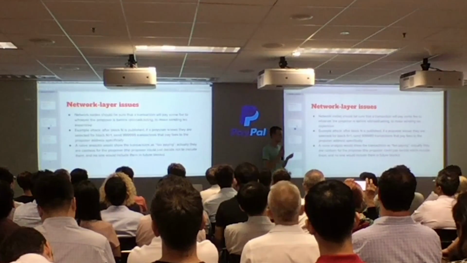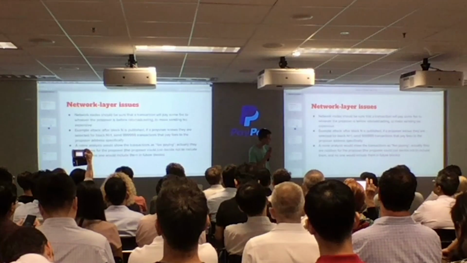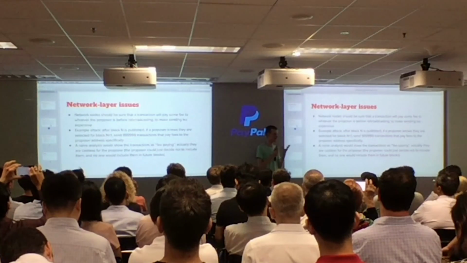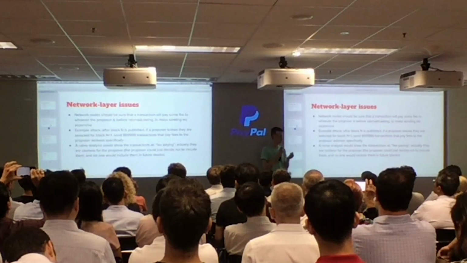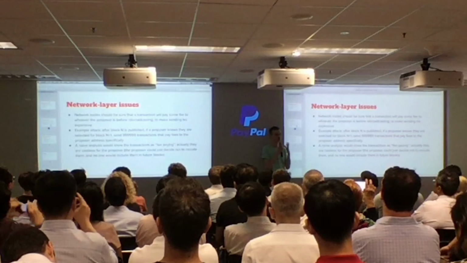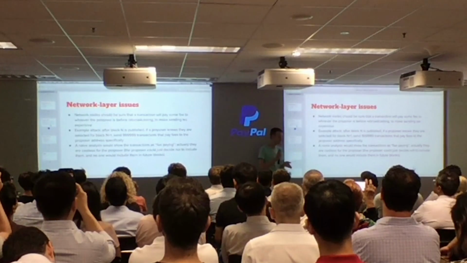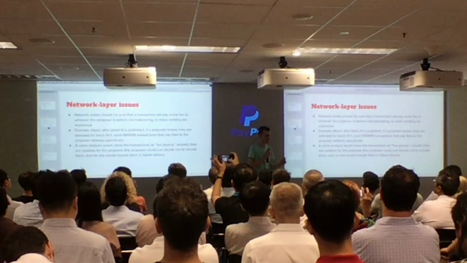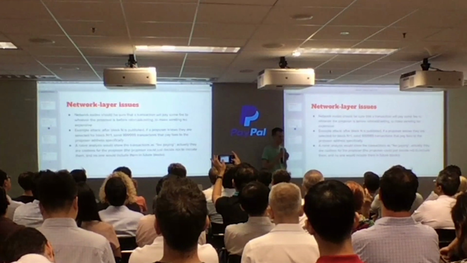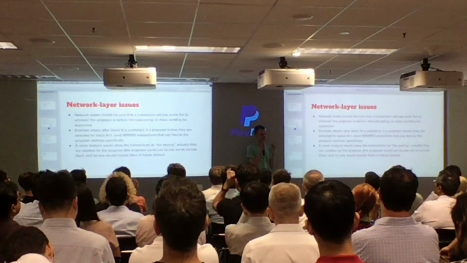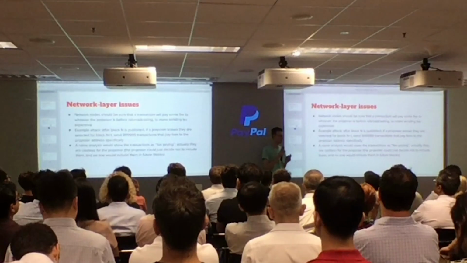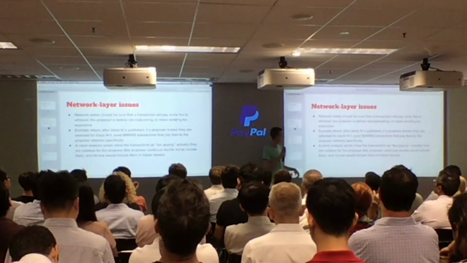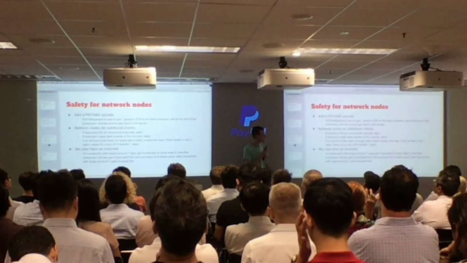So, network layer issues. Network nodes can get dust too, right? And the problem with a network node is basically that network nodes need to be sure that a transaction is costly, that a transaction has some chance of being included in a block and having to pay a fee, basically regardless of what block it gets included in, because otherwise you can do weird attacks and spam the network with transactions that look valid but actually stand no chance of costing the sender anything.